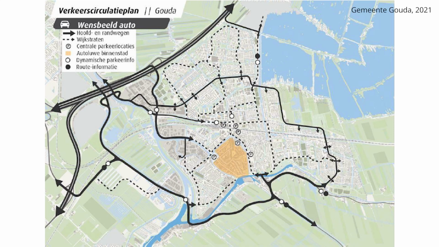So this is the car network for the city of Gouda. The city of Gouda is around 100,000 people, and they have a very old city center, as you can see, graded in yellow. And this car network, these are the main arterials that feed cars from all the different neighborhoods towards the motorway, which is on the north and the western side of the city.